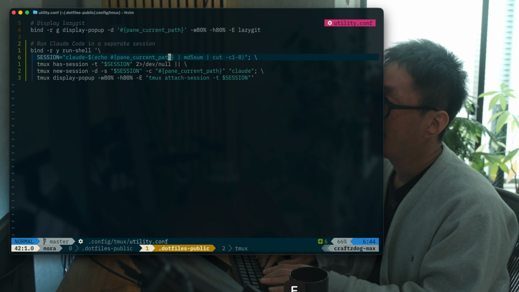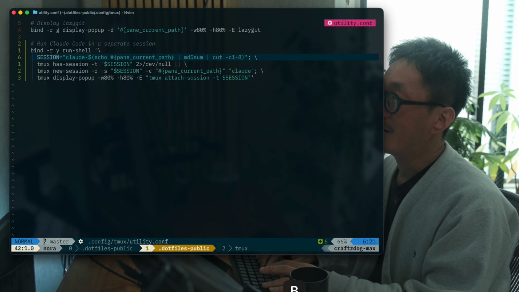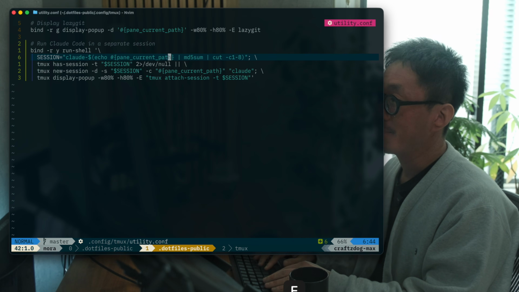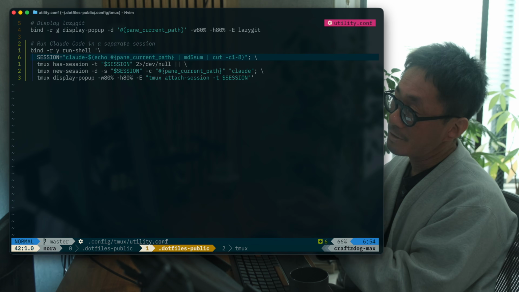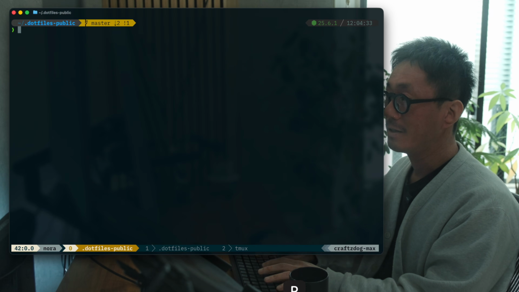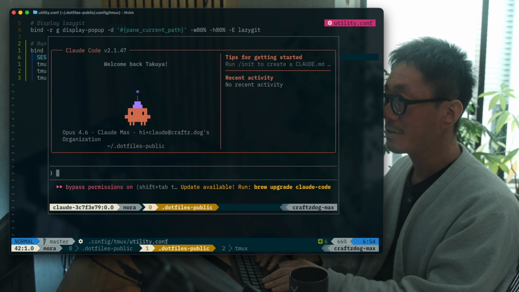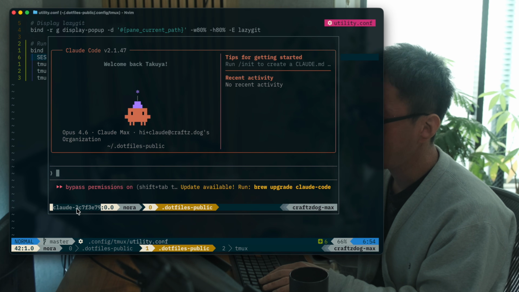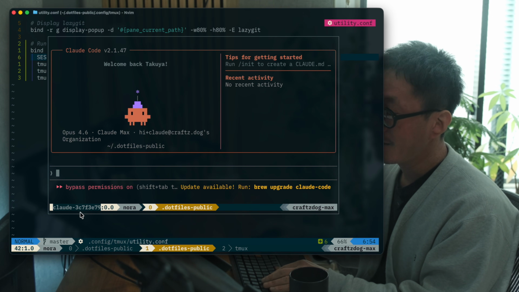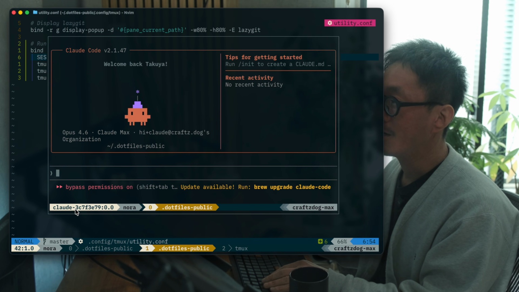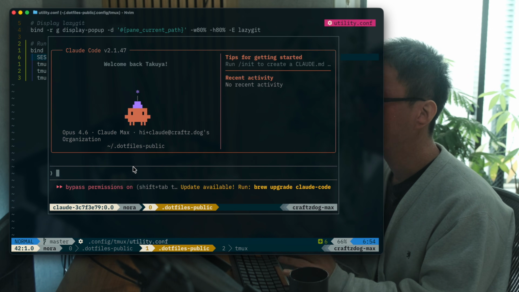It uses pane current path, which means your current working directory, and converts it into an MD5 sum. I'm gonna launch this, and as you can see here, you can see a unique Tmux session name with the MD5 digest.